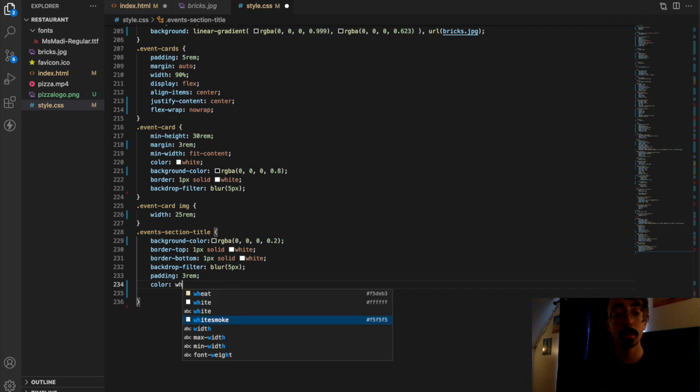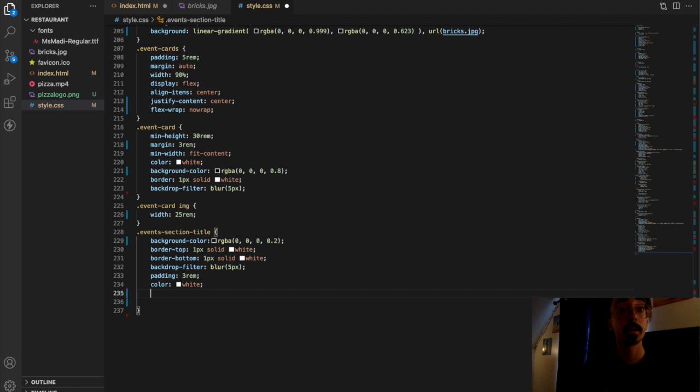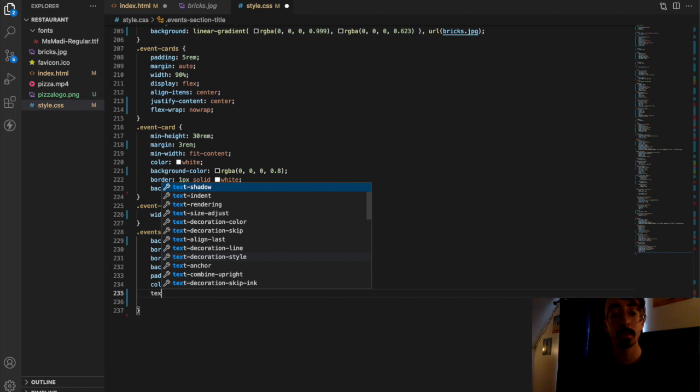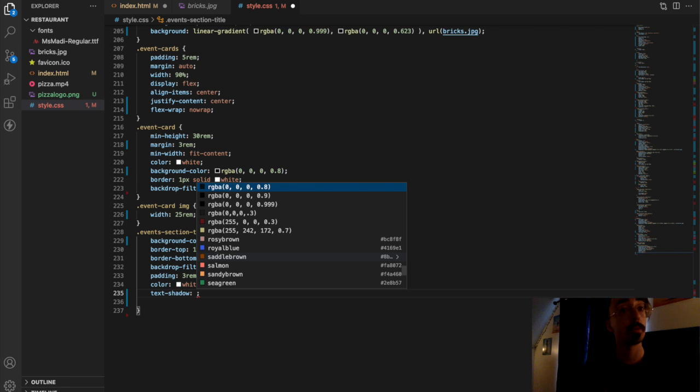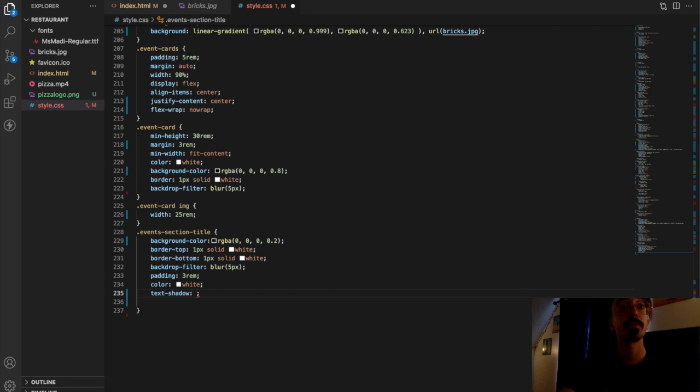We'll make sure our text color is white. And then we'll give it a little text shadow, similar to what we did with the main text, the hero text. Let's see if I can find what properties I used for that text.